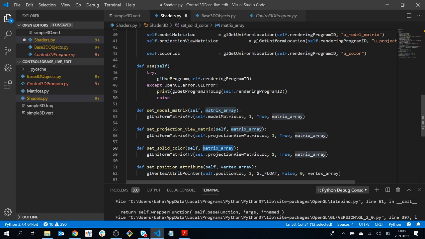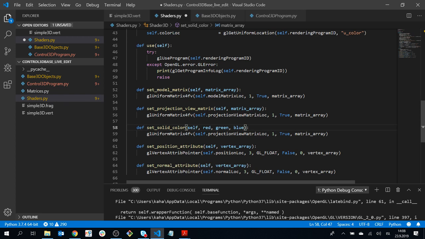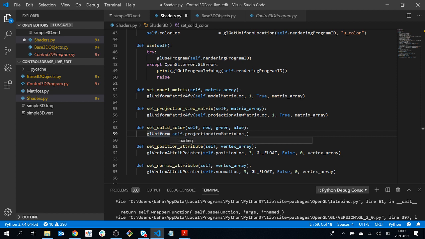Let's just say we send in individual variables for red, green, and blue. Now I'm going to use a different uniform function here, where I'm not sending an array in. Let's just see what we get.